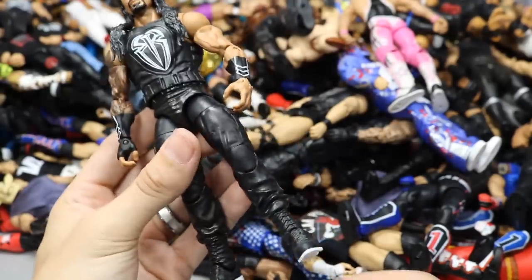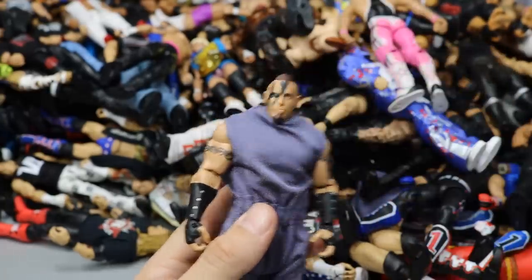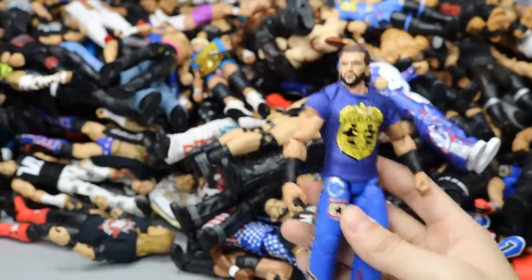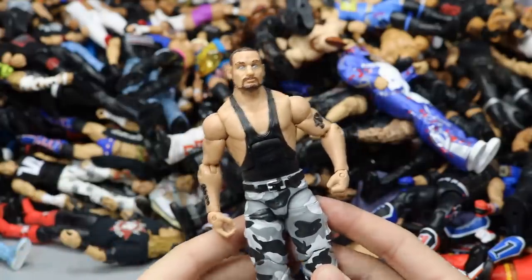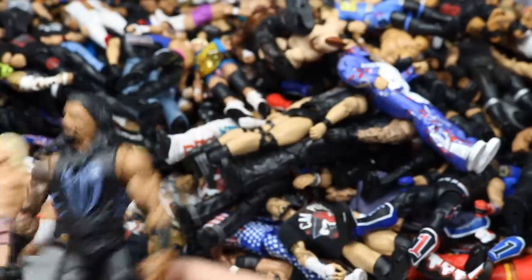Elite 56 Roman Reigns again with the Elite 45 head scan. Elite Connor from The Ascension — he wears a sheet mask because like Big Cass and Tyson Kidd he's part of the Wyatt Cult in my pick-fed. A beat-up WrestleMania 30 Bret Hart. Elite 61 Fandango — strong figure but the torso is way too jacked. Elite Bushwhackers from the Legends two-pack. Some fan mail — including a custom-looking Jinder Mahal thing.